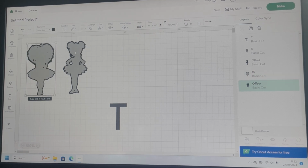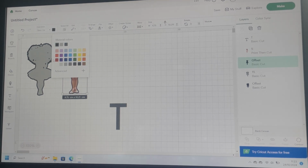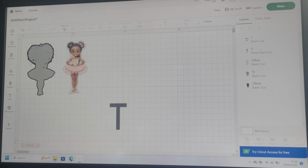So I'm going to click apply, then I'm going to switch it back to a print and cut, and I'm going to change the background to white on the offset, because whatever color you have the offset will be the color that comes on your material. So this bag is pink, and I could try to get it to a glittery pink, but I'm okay with it being white. So she'll just have a sliver of white all around her, and that white will be shown on the bag. So just make sure that it is a color that you like.